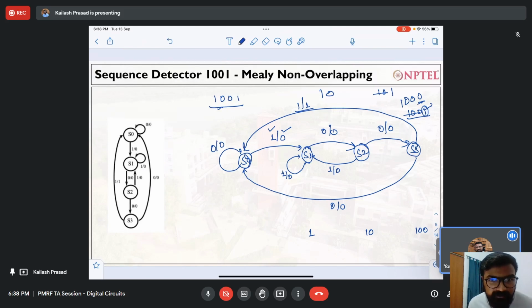You want a faster machine, but it will come with an overhead that it will make your circuit asynchronous, and with an asynchronous circuit there are various problems like glitches that can happen. While in a Moore machine, the output will only change at the clock edge when the state changes, right? However, it will be a bit slower as compared to the Mealy machine, right? Is that clear?